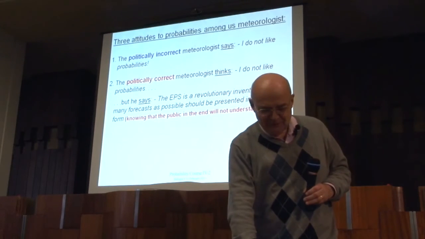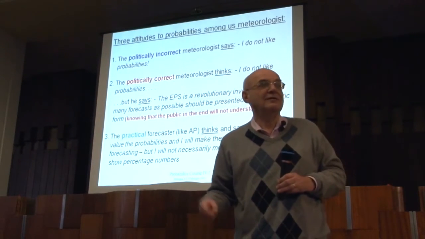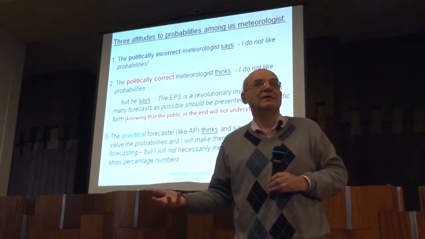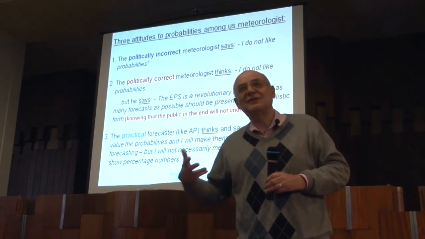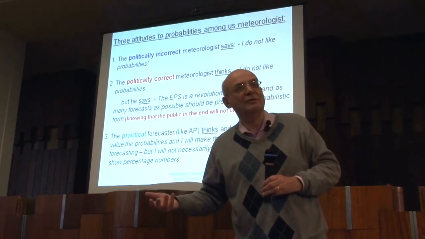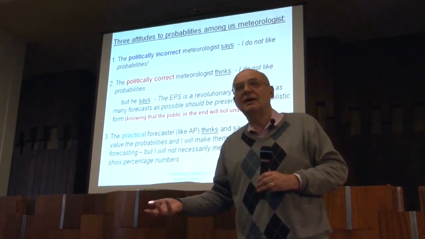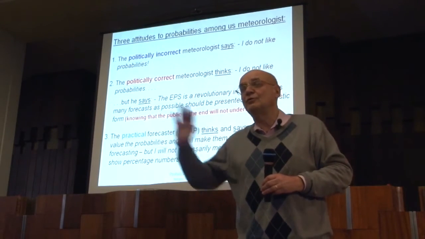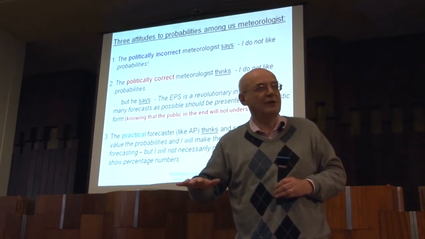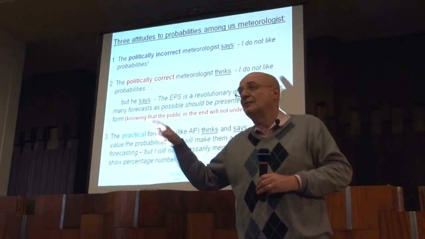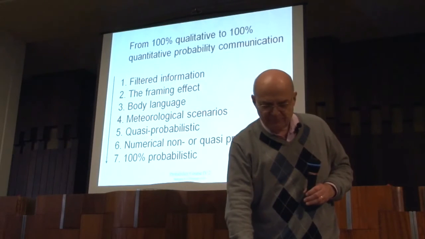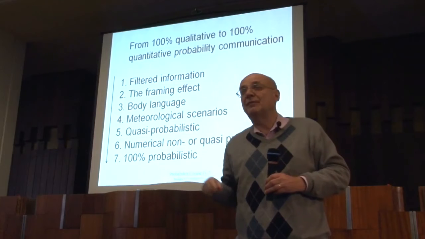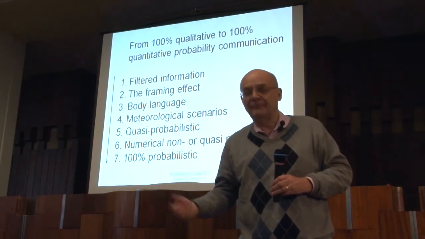Then I want to put myself as a sort of practical forecaster. Yes, I base my forecast a lot on the ensemble information. And I take that seriously, probably. But I do not necessarily mention the P word or bring out numbers, unless it's the best way to communicate. And I will now show at least 7 ways to communicate uncertainty, based on probabilities perhaps, but not necessarily dealing with mathematics, if that is not the optimum way. So there are 7 ways to communicate probabilities from my experience.